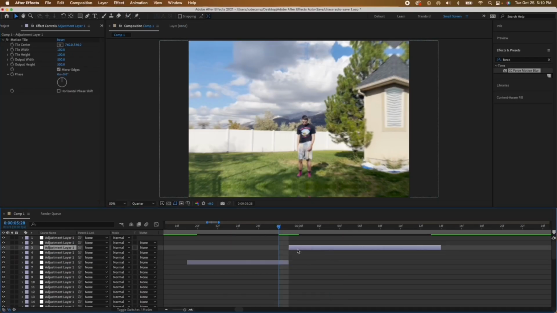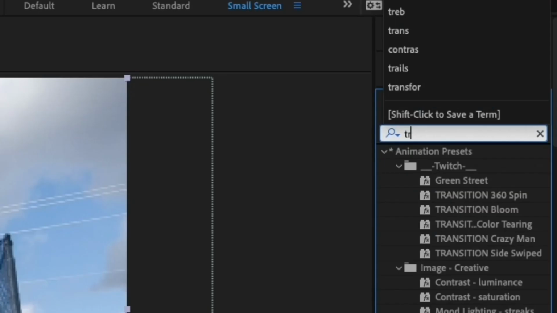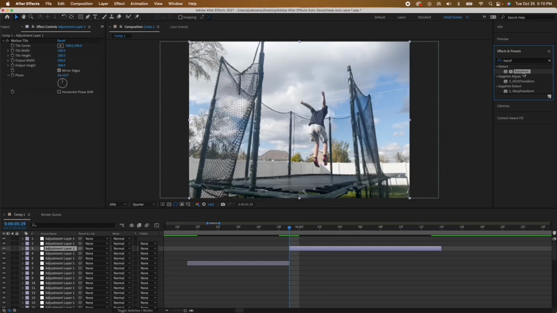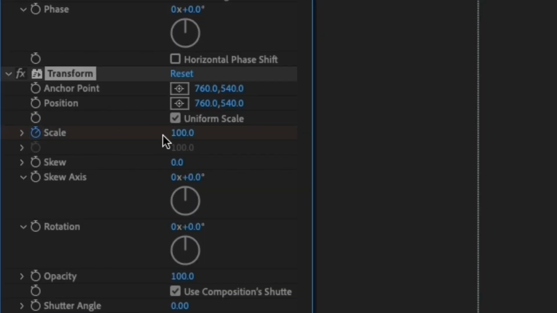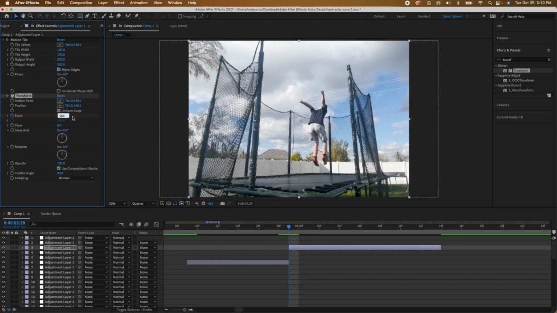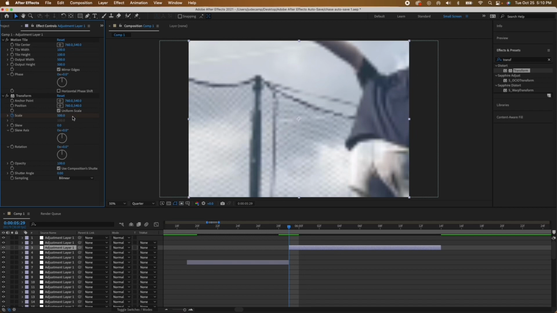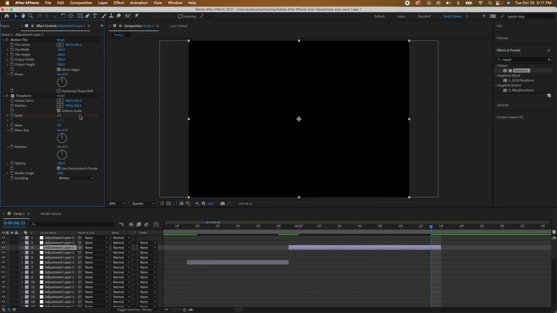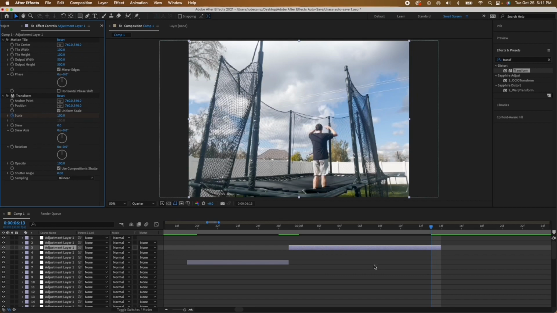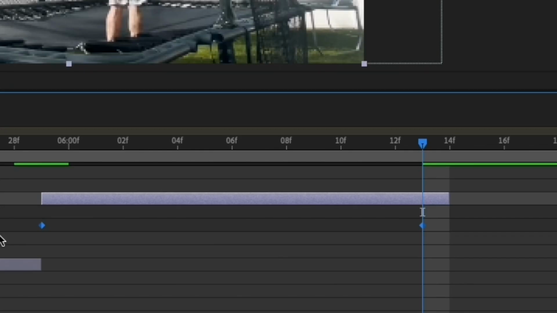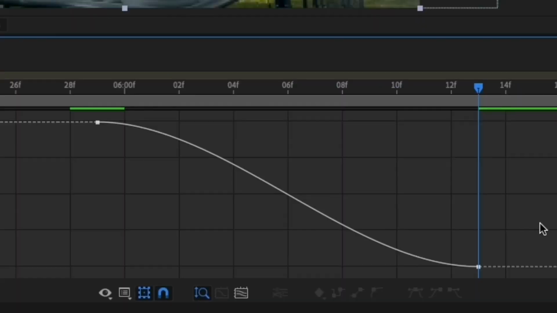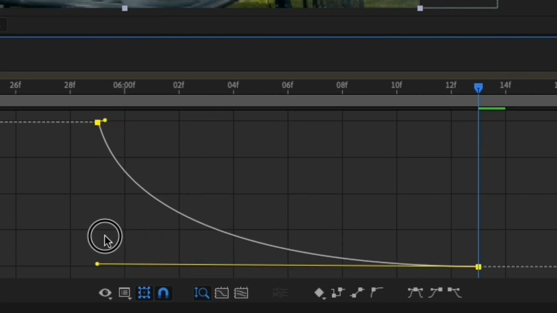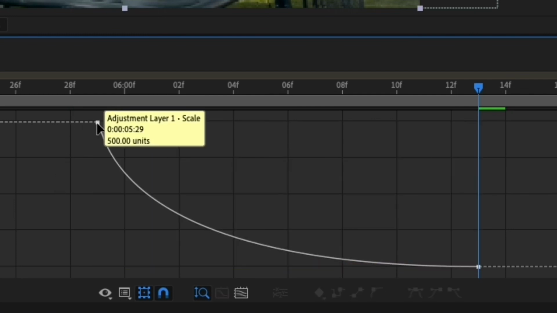The other half, pretty similar, you're just doing the other way. You go ahead and add transform again. I set my first keyframe at like 500 on the scale. Just make it zoomed in if you're doing a zoom out transition, and this is the second part of it. And at the end, obviously make it 100. Don't make it 0 because 0 is nothing, so make sure it's at 100 at the end, not 0. Highlight your keyframes again, FN F9, and then I graph the second part of a zoom out slide transition like this.